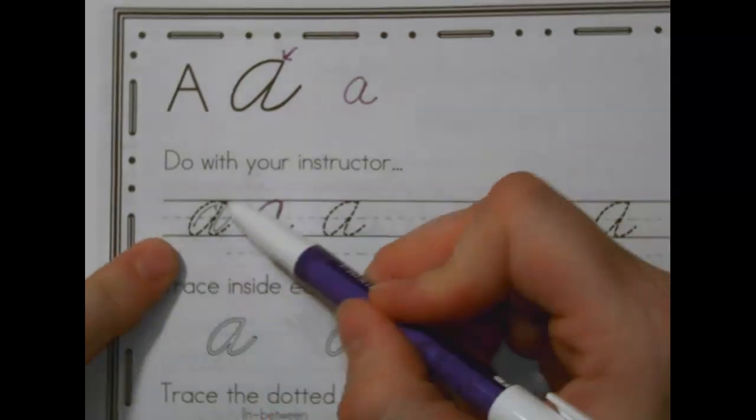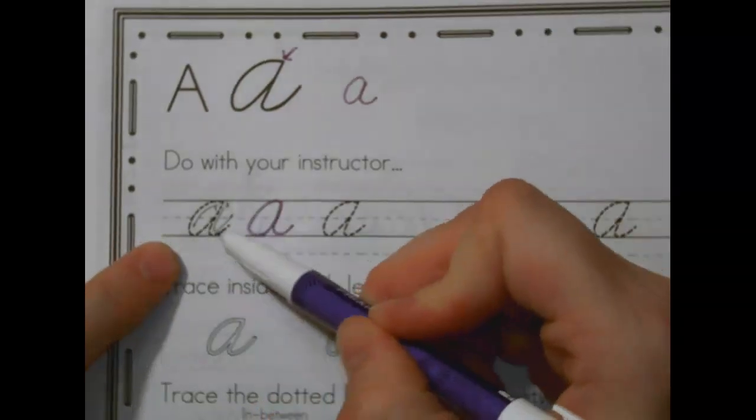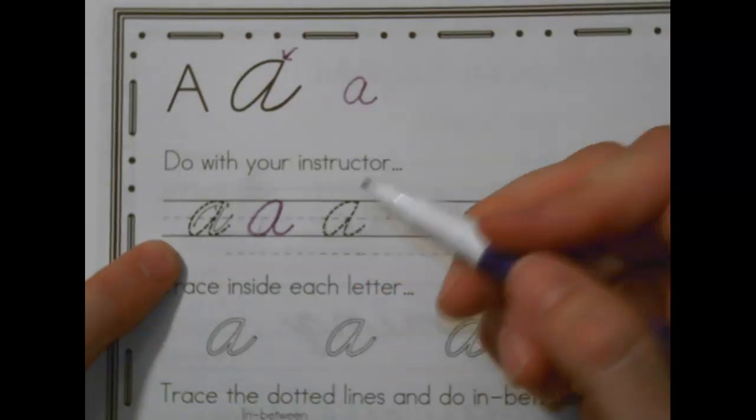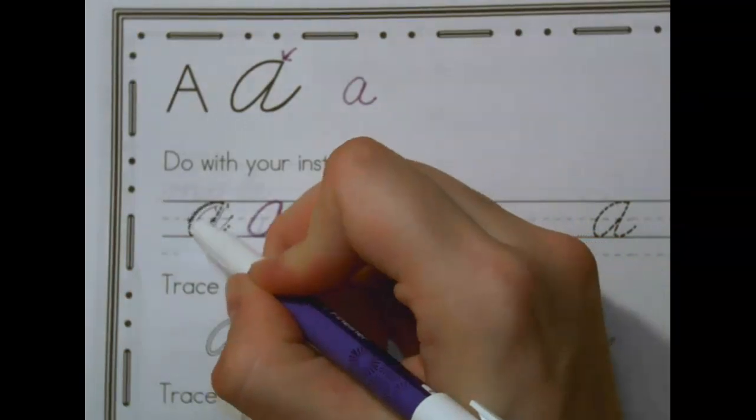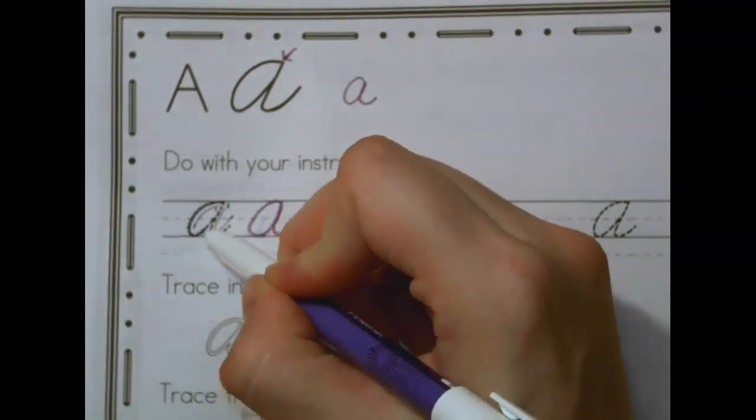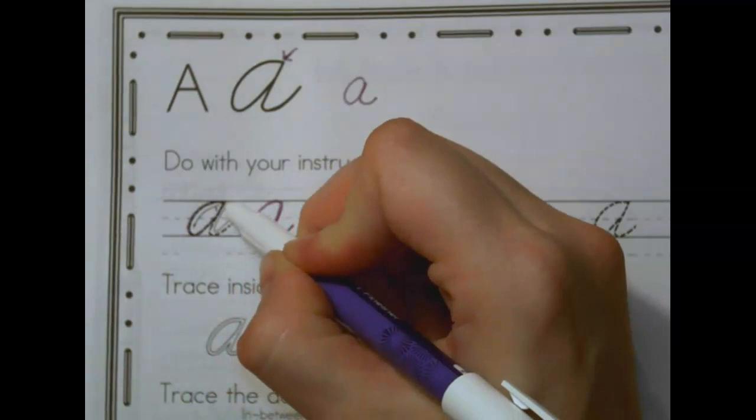All right, so go ahead and pick up your pencil and let's do the first one together. Notice we're starting at the top, look at the arrows and the numbers that it shows us. And let's do number one together. Ready? Start at the top, curve around, make it all the way to the bottom, you're going to teardrop it back up so it's a little bit pointy, and then ninja down to connect.